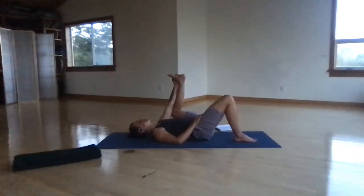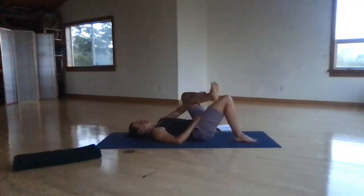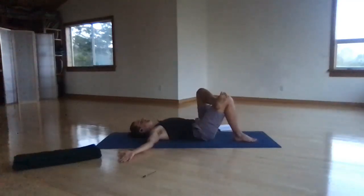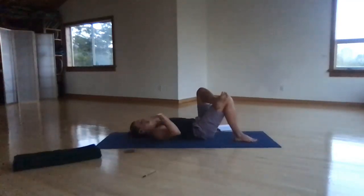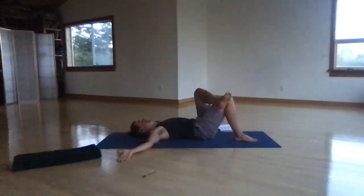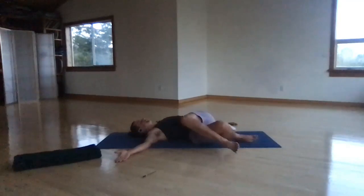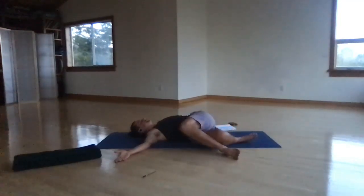One more breath. Exhale, bringing that left foot towards the right knee. Arms out in a T, palms facing up, and then step into that right foot, shift your whole body just an inch to the left. So just scooch your whole mat to the left, and then allow the knees to fall to the right. Oh, that feels so good.